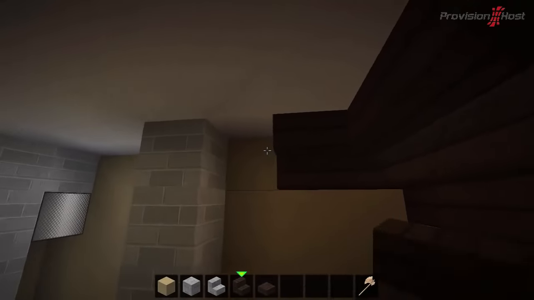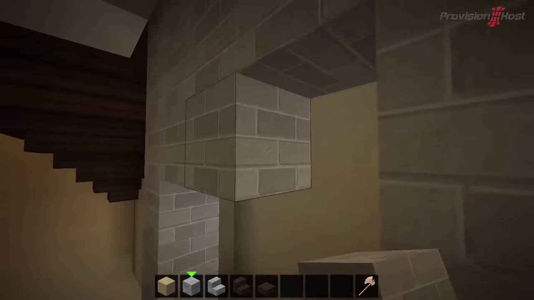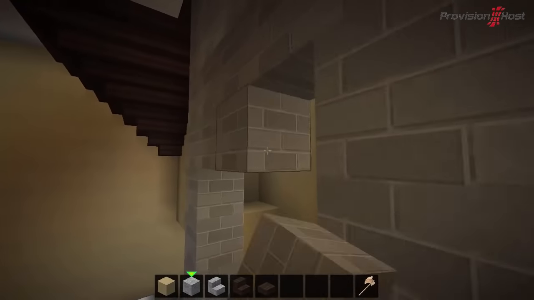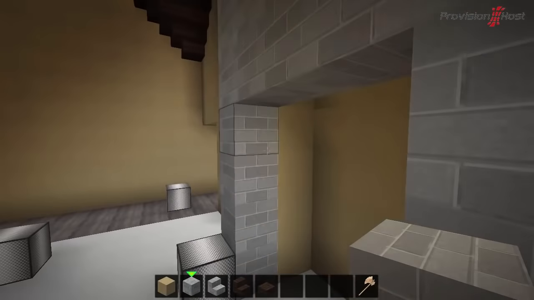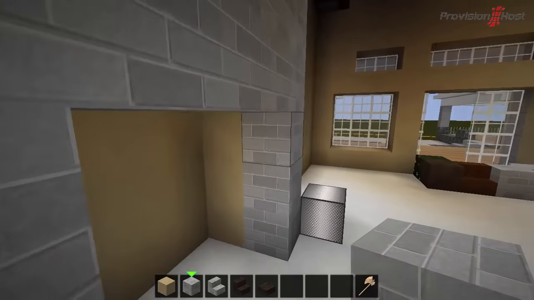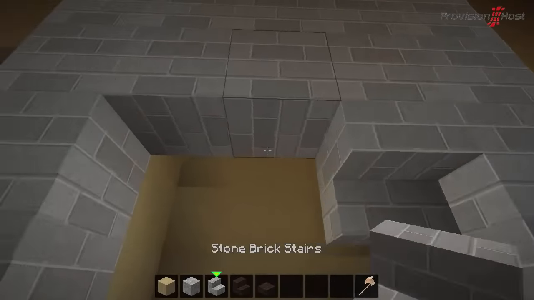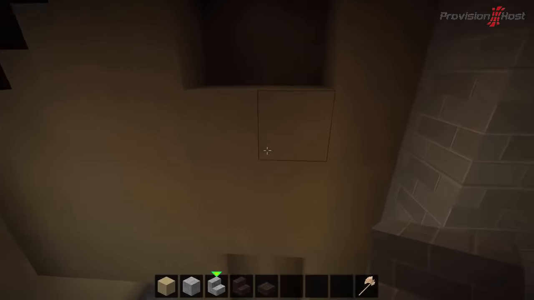So a quick jump cut, because it actually ended up being a bit fiddly, but you can see it's just stairs round in decreasingly concentric rectangles. Does that explain it? Anyway, using some stone bricks to build up the fireplace. I like to do fireplaces like this, make them very plain to start with, and then I can go ahead and use stair blocks to make them really, really fancy.